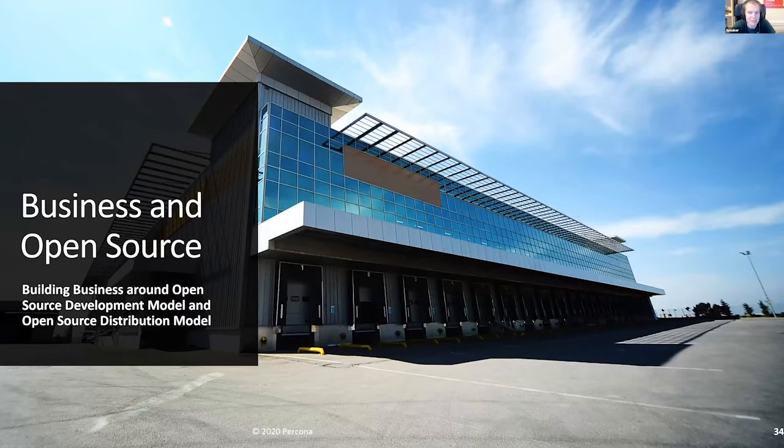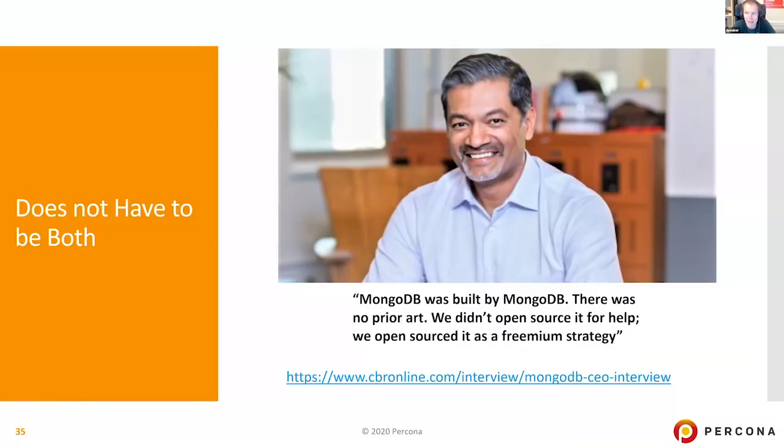Well, open source can be seen as your development model, you know, distribution model, right? And many companies, of course, build models around open source. But open source itself does not specifically prescribe any particular business model. Now, what is also interesting is that you do not have to have both the open source development model and the distribution model. You'll find many projects which are successful because a whole community builds them and contributes. Think about Linux or Postgres or Kubernetes and so on and so forth.